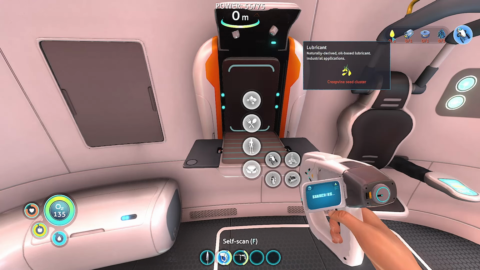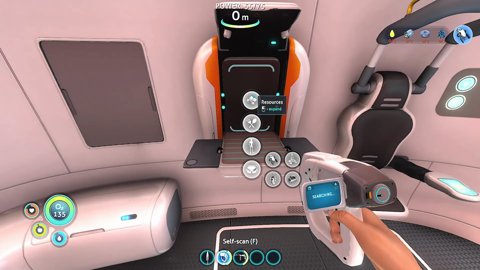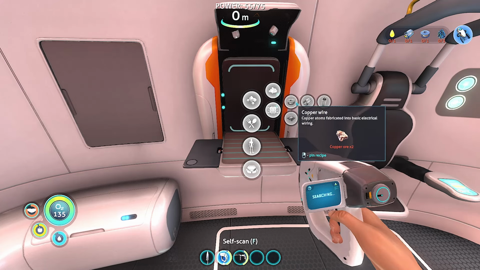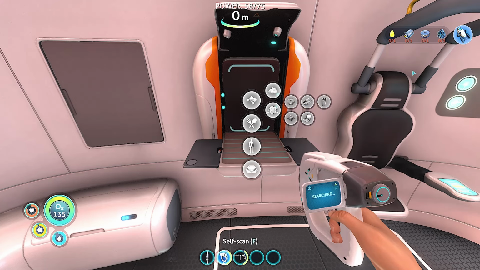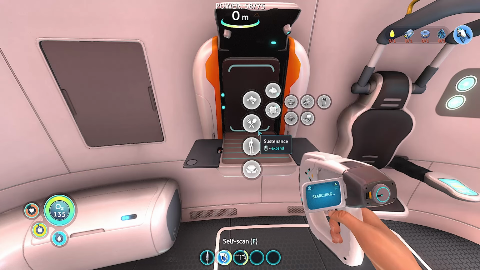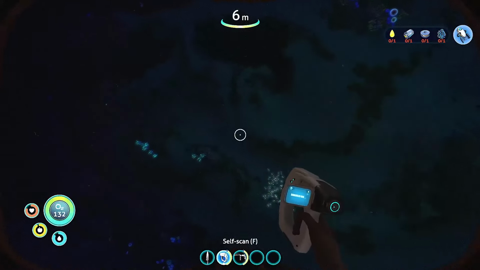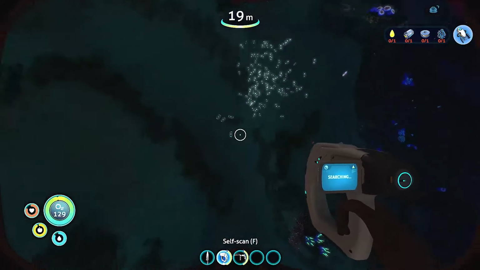Naturally. Okay, all we need to do is get the creep vine. That should be pretty easy. What about copper wire? I don't think I've ever made one of those yet. I got copper. Might as well make it right now. I think I have everything I need, but everything is in the containers down here. I think we're gonna make a glider right now.